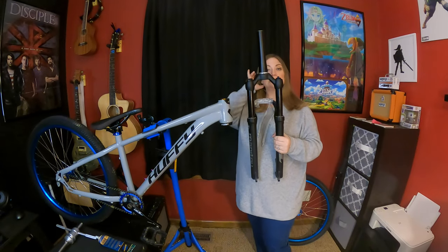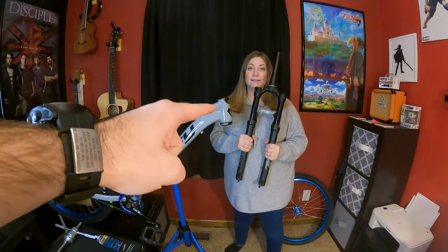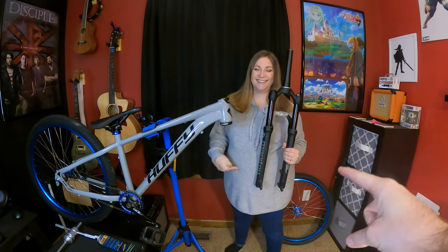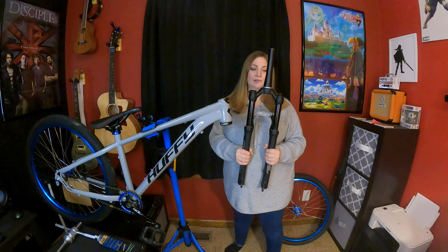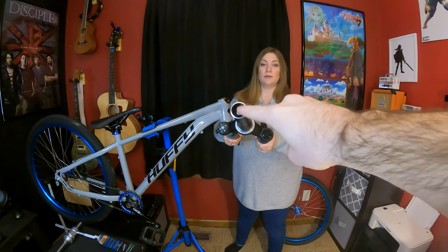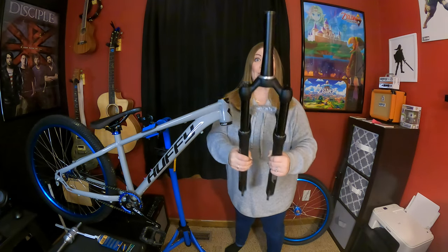All right, everyone. If it looks a little different, it's because we took a little break. She had a doctor's appointment, and now we're back at it. The only thing that I did that I did not record was put the star nut into the steer tube. So that is in there and good to go. But now we can put it together.